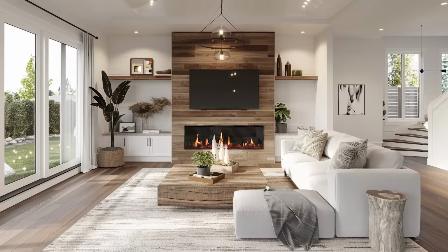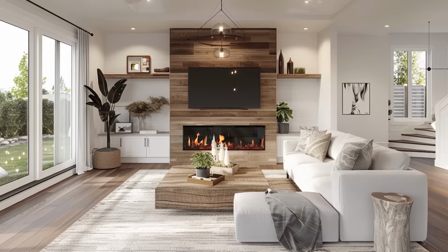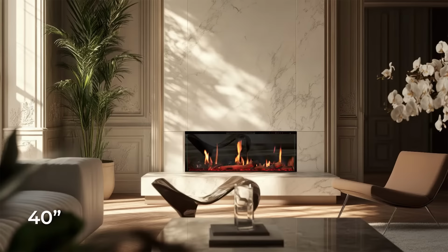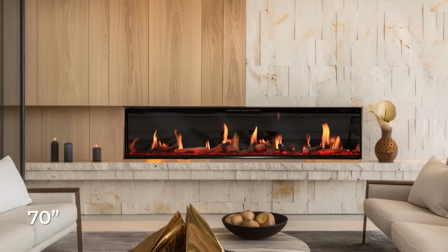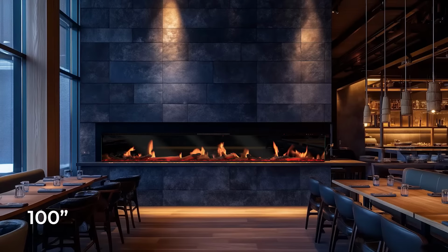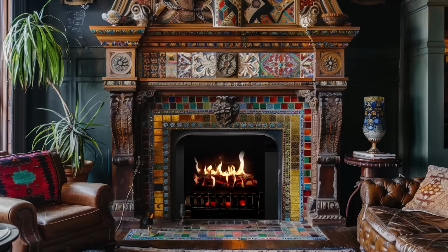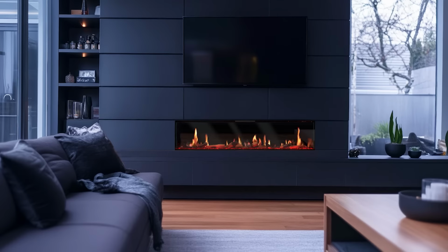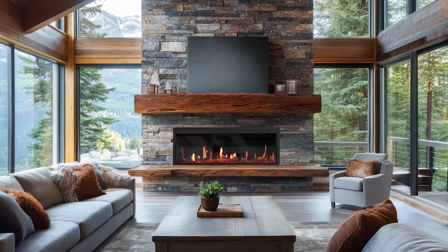viewer. The DragonBlaze fireplace is considered a more modern style, often referred to as a linear. The DragonBlaze is available in multiple different sizes such as 40 inches, 50 inches, 60 inches, 70 inches, 80 inches, 100 inches, and 120 inches. The MagikFlame often goes into an existing fireplace cavity or has a mantel built around it, while the DragonBlaze usually is mounted inside a wall or stacked stone chimney for a breathtaking view.